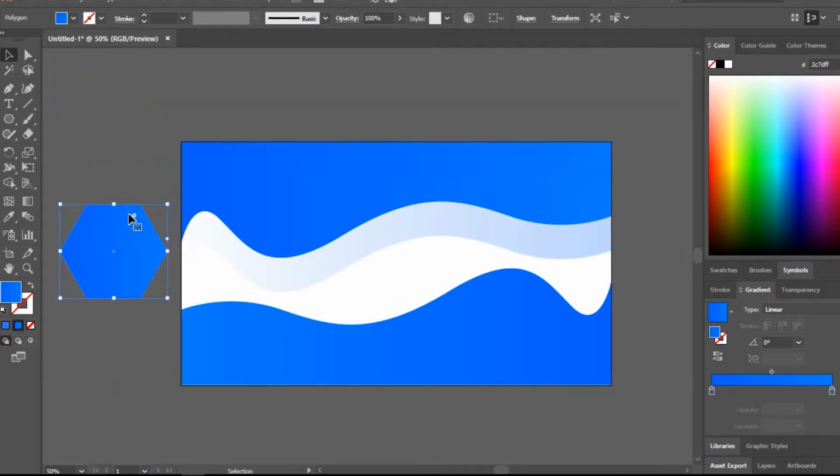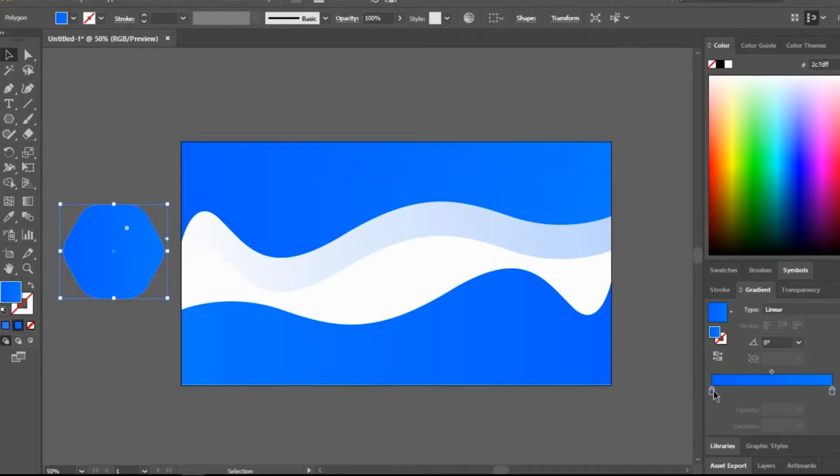Let there be just one, because I still want to style this, give it a little bit of gradient. So I don't want to do it for each of the duplicates. I just want to design it now, then use all the duplicates with the already styled design. So I'm going to bring this in a little bit to make it look like a droplet of water. As you can see, it's just looking like a deformed water on the floor. You know, normally water is shapeless, so we just bring it in a little bit more. Yeah, then we have that shape.